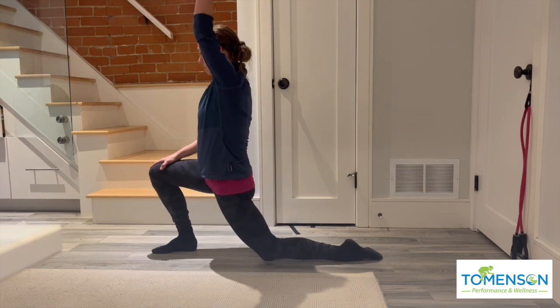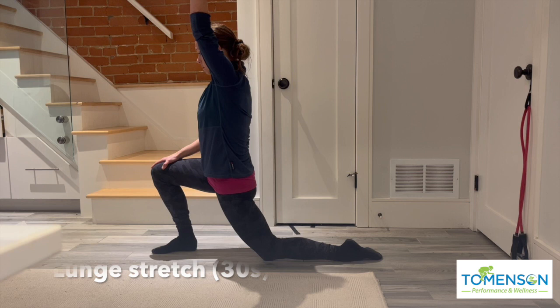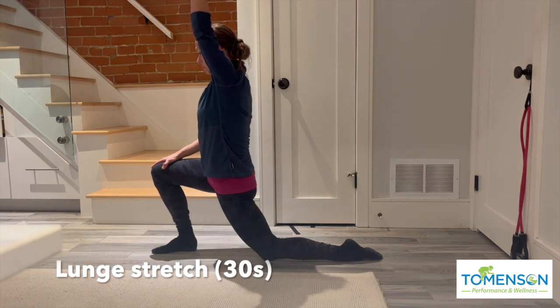Next, we'll go into a lunge stretch. So again, here, the top of the foot is flat on the floor because we're working for swimming. If you're training this for running, you would have the toe tucked under and you would be dorsiflexed. You feel a stretch across the front of the thigh, in this case on my left thigh, and the arm is up on the left side.